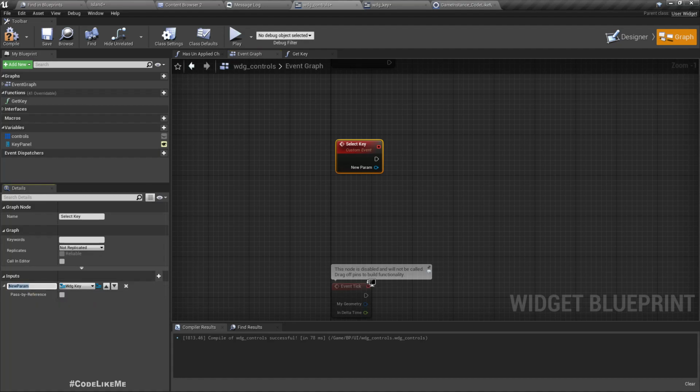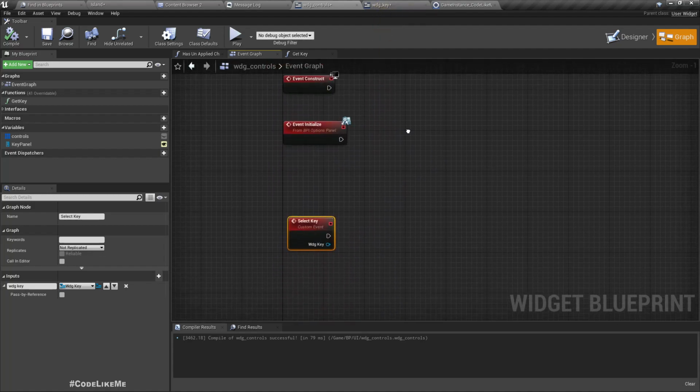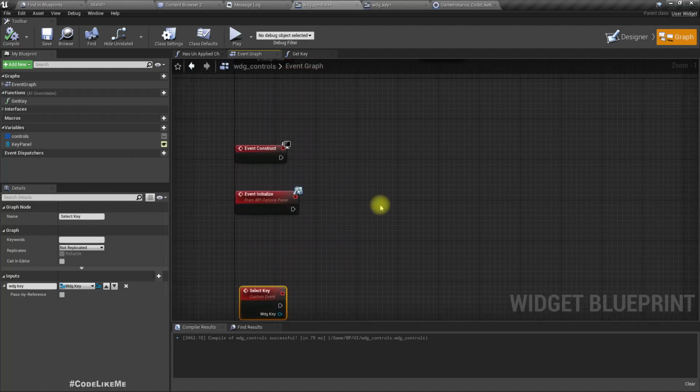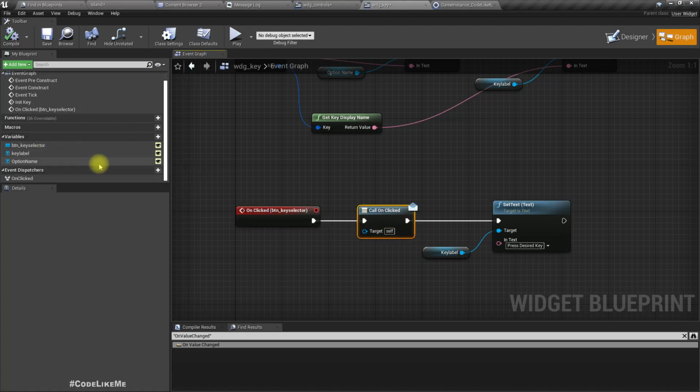I'll call this WDG key. Okay, and now this input should match if I am to bind this event to this on clicked dispatcher. That input should match.